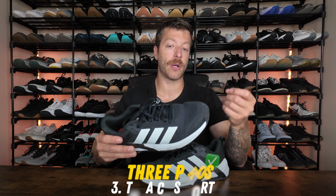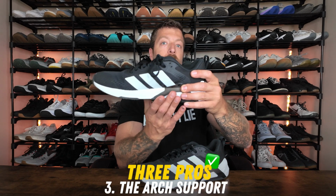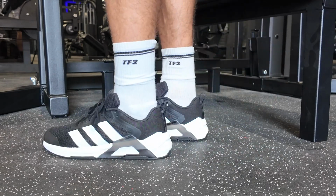The third thing I like with the shoe is if you like a bit of arch support with your training shoes, this can be a decent option to go with. We have a decent sidewall here to give you additional support, and with these lateral and medial TPU overlays, it helps give you additional ankle support as well. So if you're somebody that likes just a light support going through the foot, this can be a good option to explore in my opinion.